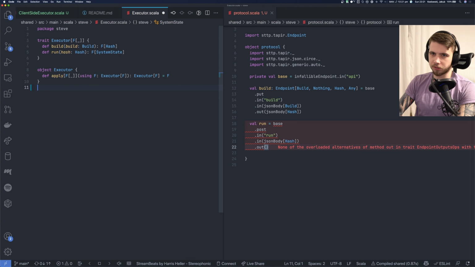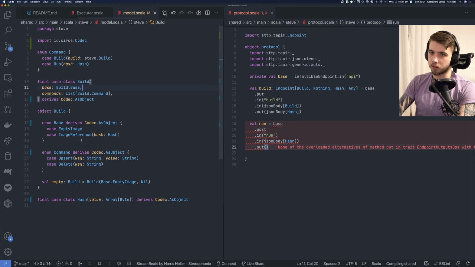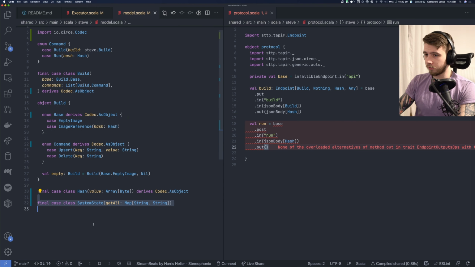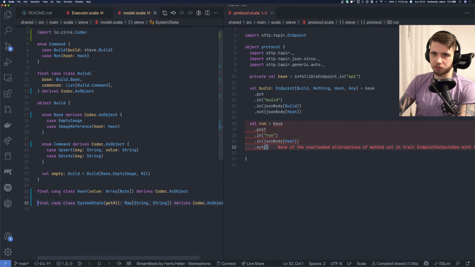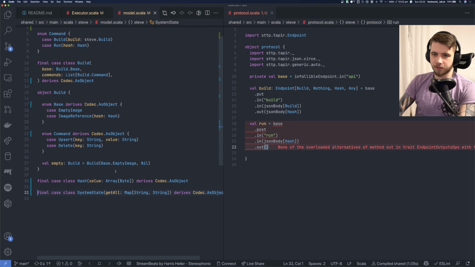And actually, this has to be in the model, apparently. Although I kind of don't like it being a top level class. So I'm thinking about nesting it into something else. For example, for a hash.